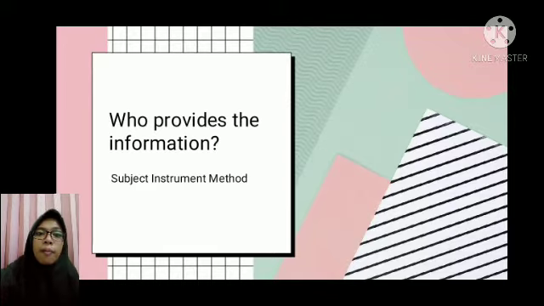Next, means of classifying data collection instruments. The first, who provides the information.